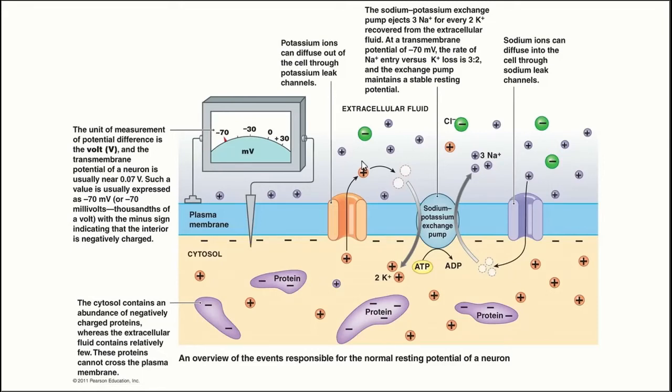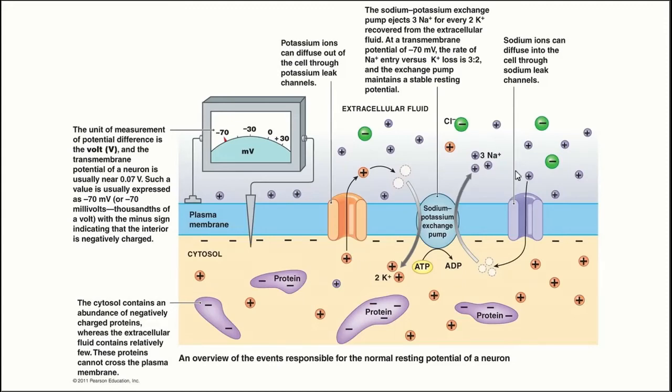So what we see is that at rest, there is a higher concentration of sodium outside of the cell, which is represented by these purple positively charged ions here. So there's a higher concentration of sodium outside of the cell than we see inside. And this difference causes sodium to diffuse into the cell. Sodium has a tendency to want to diffuse with its concentration gradient into the cell. And in doing so, it tries to raise the voltage of the plasma membrane, but it's unsuccessful, and I'll say why here in a little bit.